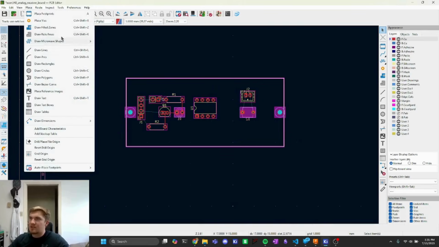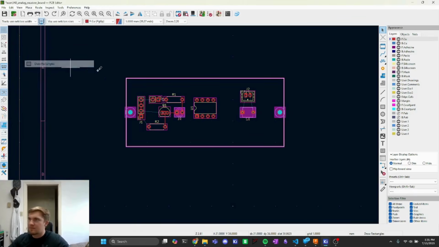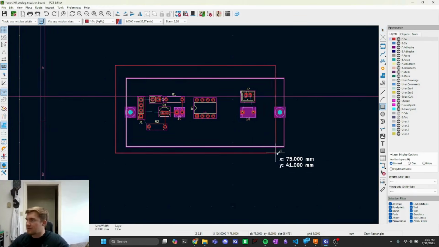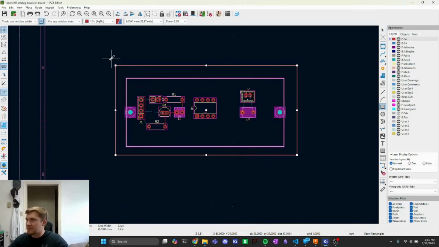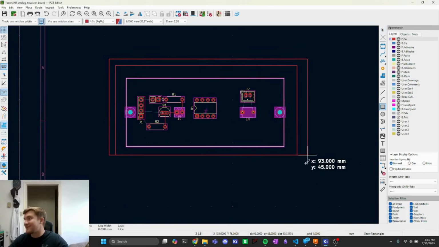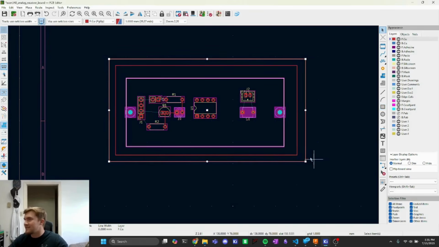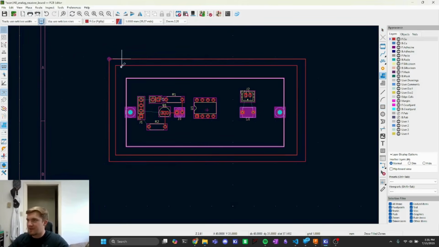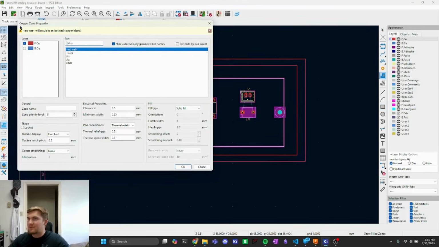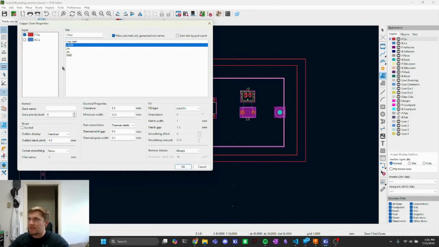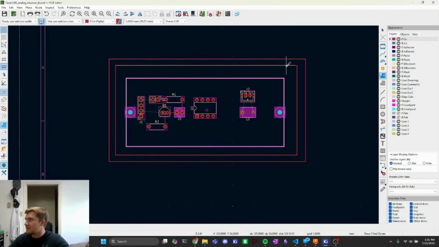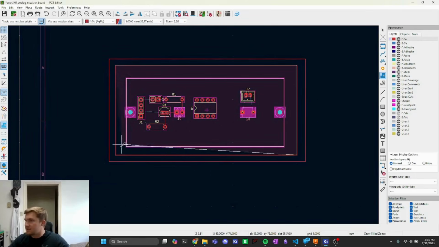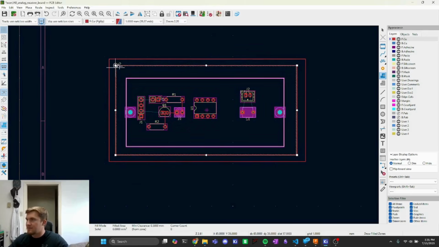So we're going to draw 2 little concentric rectangles. We'll delete them later. They just help us draw perfect rectangles and make our stuff look nice. And then we're going to go to place, draw a filled zone, because we're going to fill a zone. Sweet. Copper zone properties. This is going to be on our front copper. We want it to be the 3.3 net. Perfect. So then we're going to click all of the corners to determine the bounds of that fill zone.